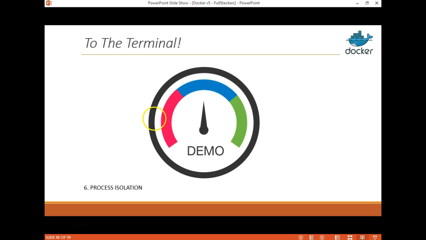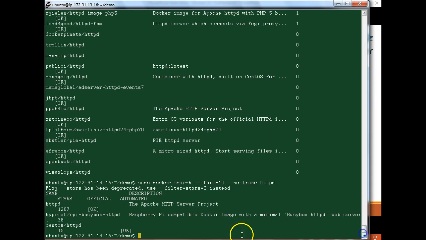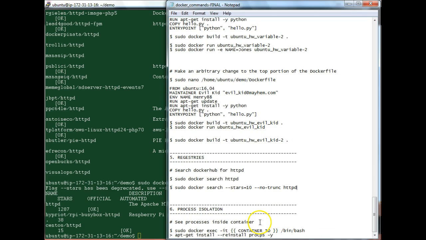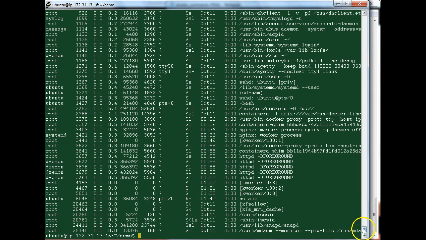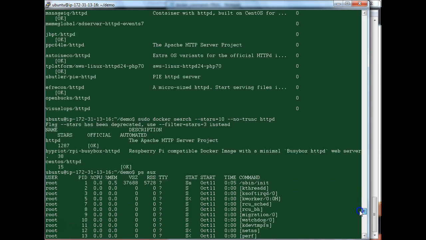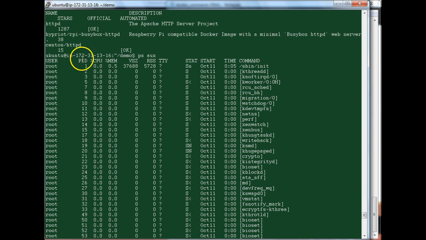I'll quickly show the process isolation, which I guess we've already gotten a sense of. Here we're on the host system. Let's see. Just listing out all the processes that are running, the PIDs.